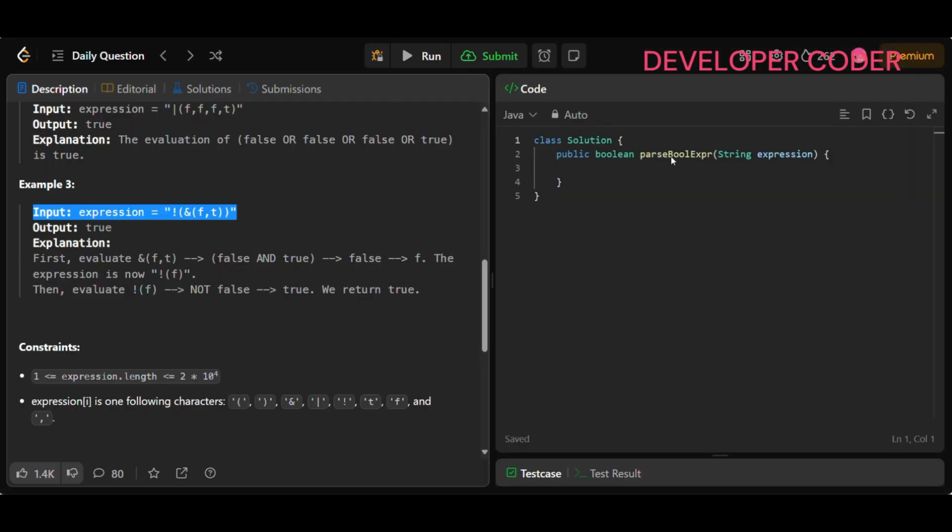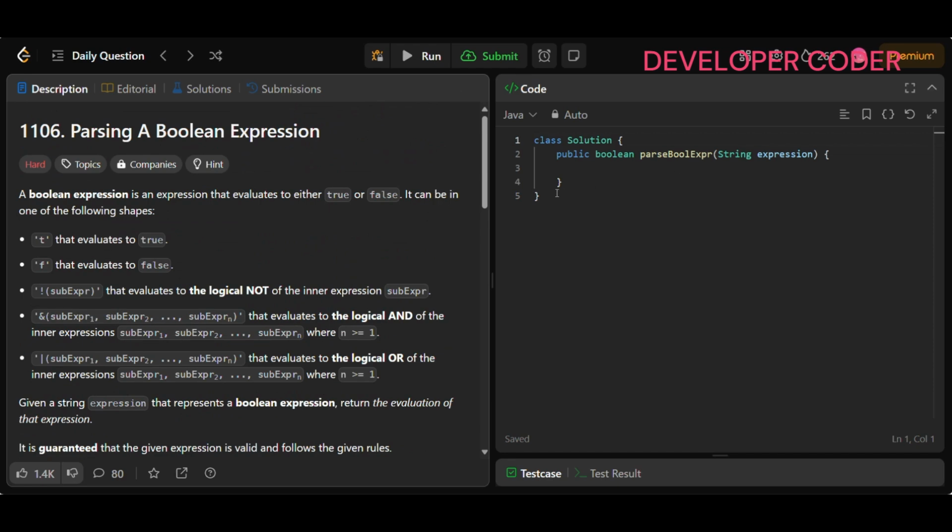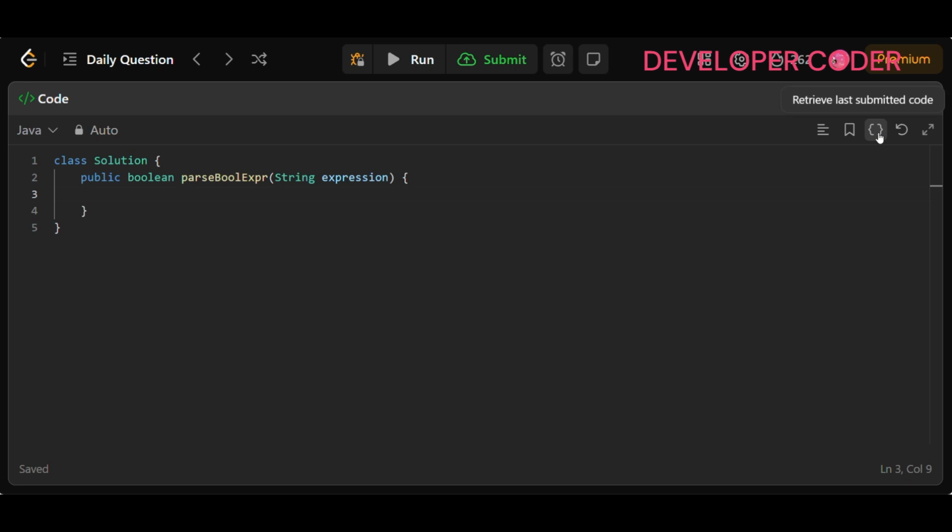Okay, so we are just parsing the expression, right? So now here in the code we are just going to do the same things that I have explained. So first create one stack of characters. Let's name it stack, and here new stack.